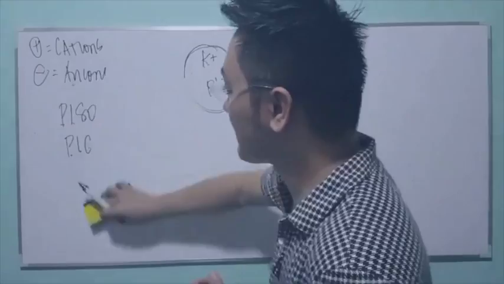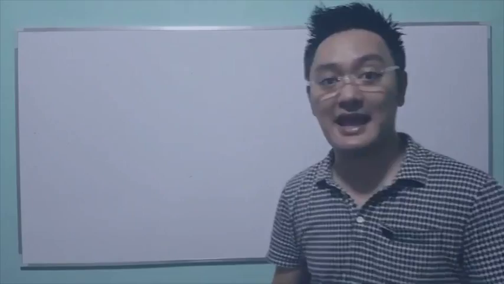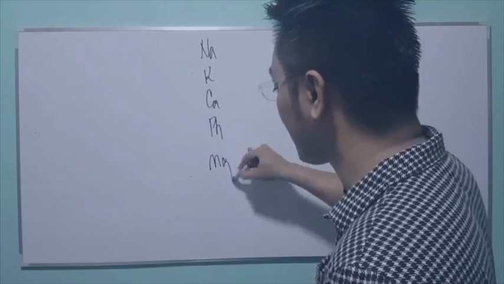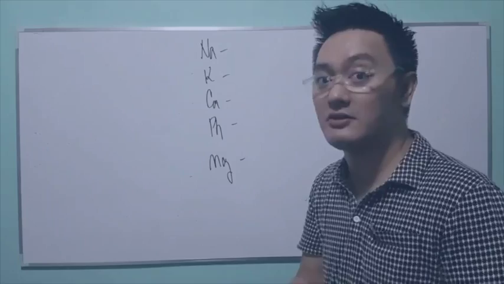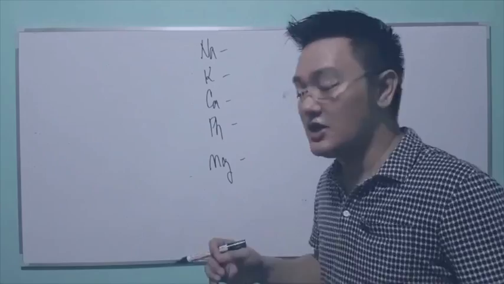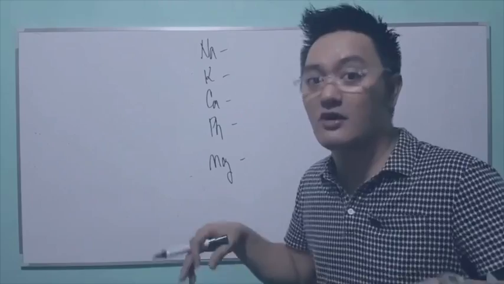Now, in your examination, I want you to familiarize as well the different values and ECG changes with the different electrolyte imbalances. Let's try to recap the different electrolytes and their normal values. So you have your sodium, you have your potassium, you have your calcium, you have your phosphate, and magnesium. Just a reminder, you may have a different normal value that you use to follow. But remember, in the actual examination, they will give extreme values. Remember, different textbooks that we use have different values as well. So in the actual examination, they will give you an extreme result. So that is what it will cover, the different normal values that you encounter.